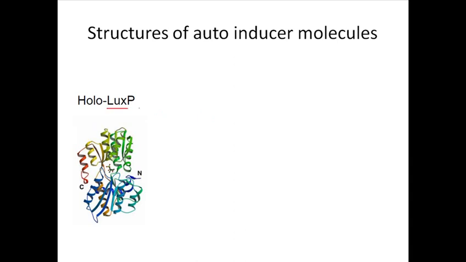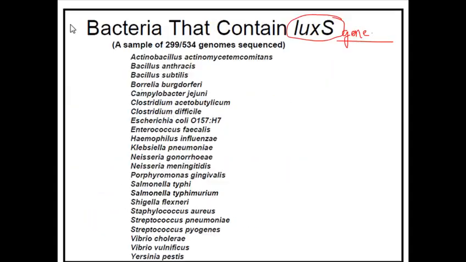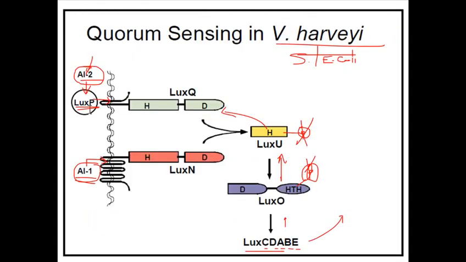Here is the LuxP. Remember what LuxP is? Let's go backward down our slide. Here is the LuxP. LuxP is the carrier molecule. Remember, we need a carrier molecule which will bind to autoinducer 2 to carry it from the outer space through the periplasmic space, and finally attach it to the receptor.